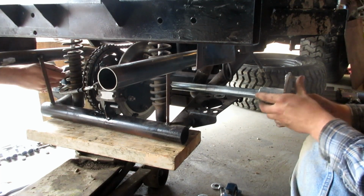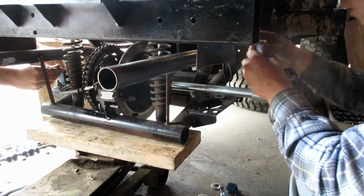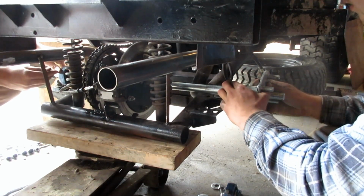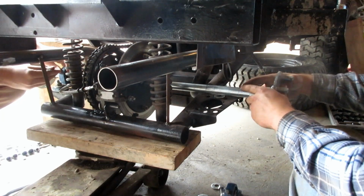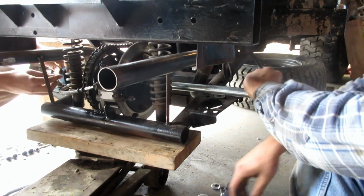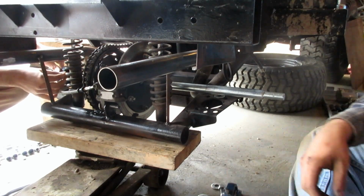What are you doing? Complicating things for you. Yeah, you definitely are. Oh, bearing first, duh. Good job. I thought there was something missing.